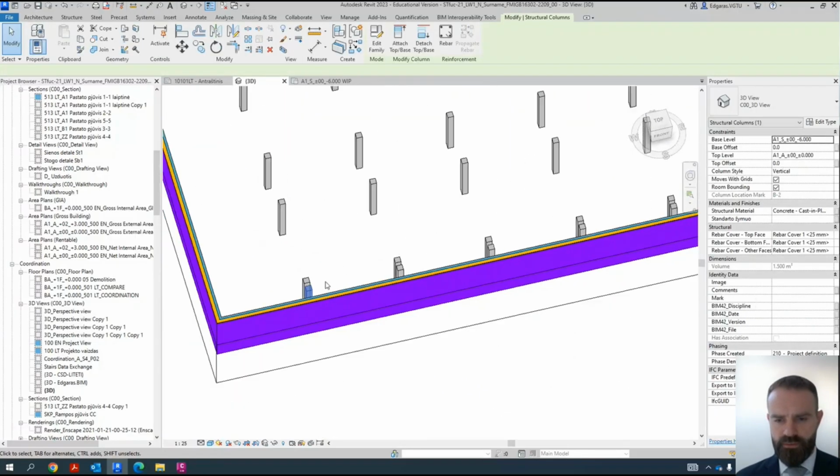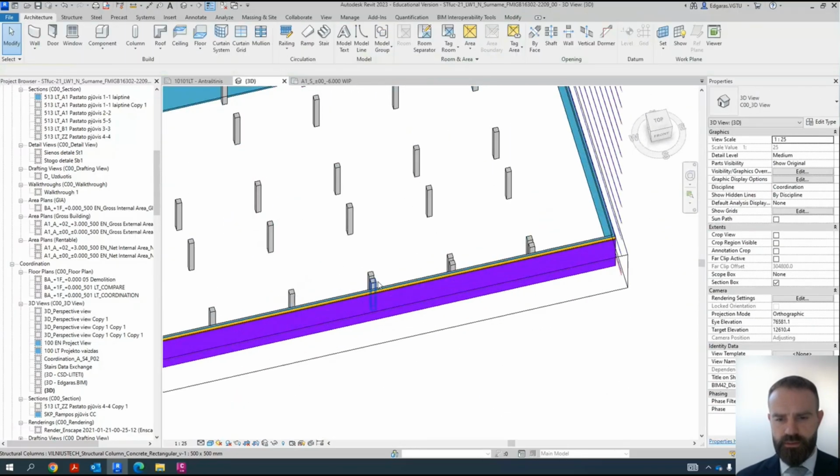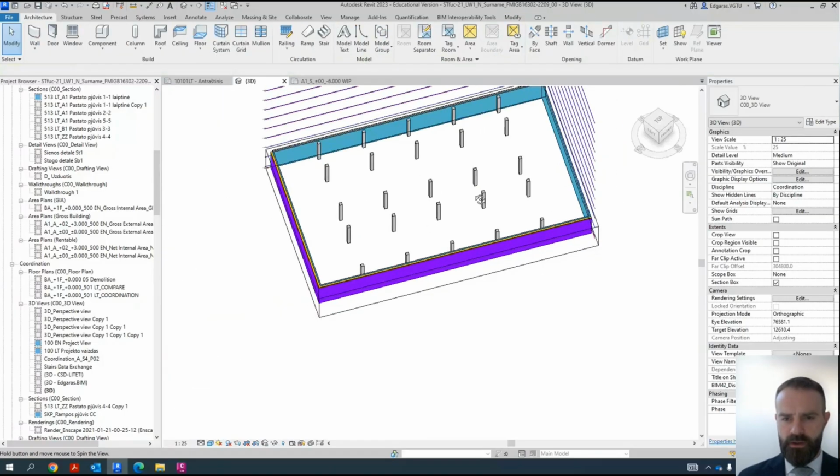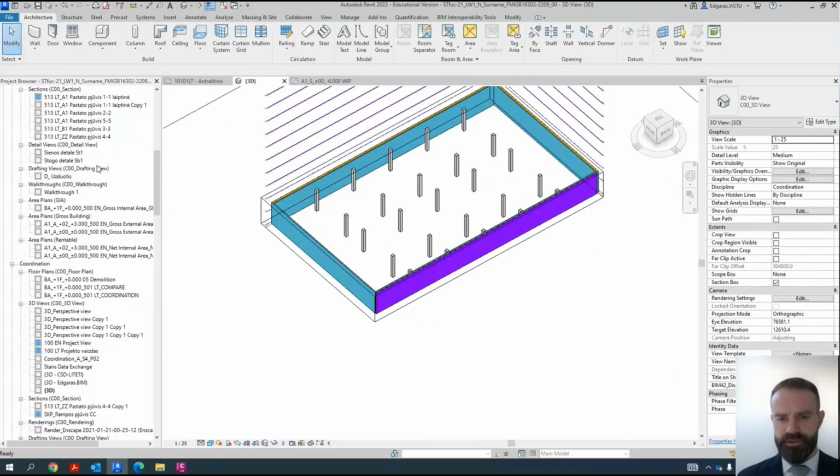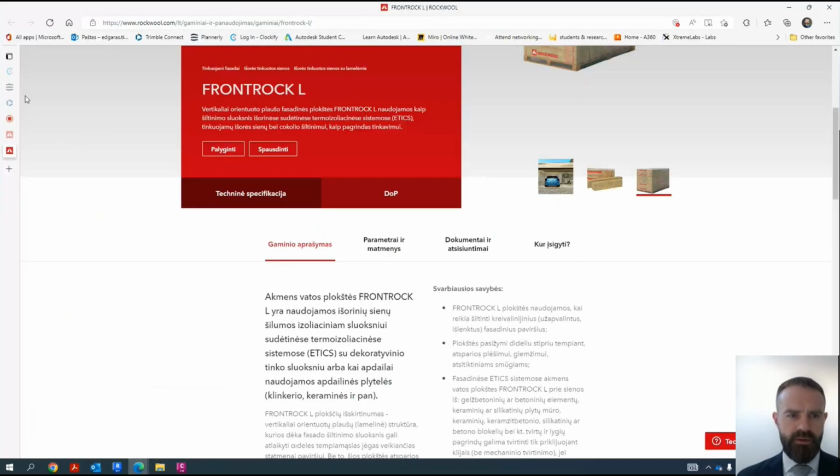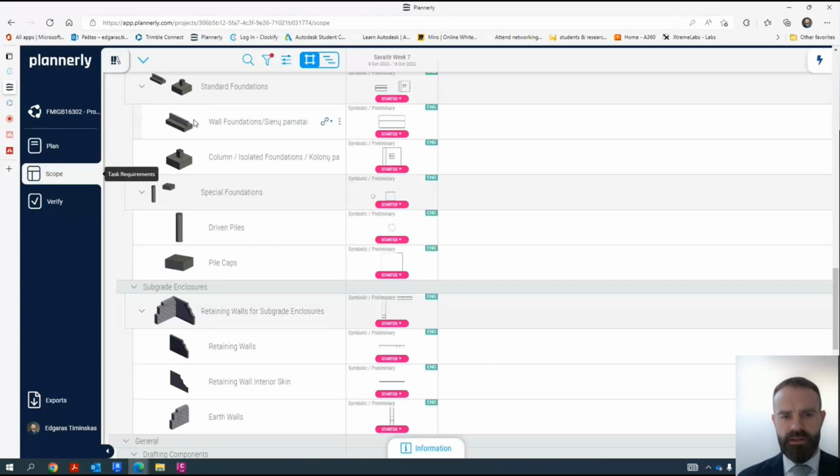In here, maybe I have too many columns, so I can delete some. And now I need to put foundations. So if we go to the program, to the plan, I need to put wall foundations, column foundations, and for columns, maybe pile foundations with pile cap, depends.